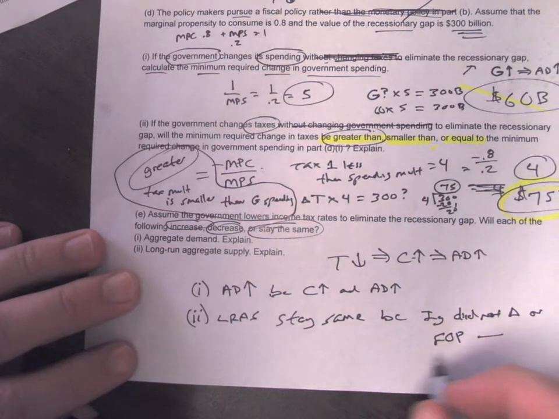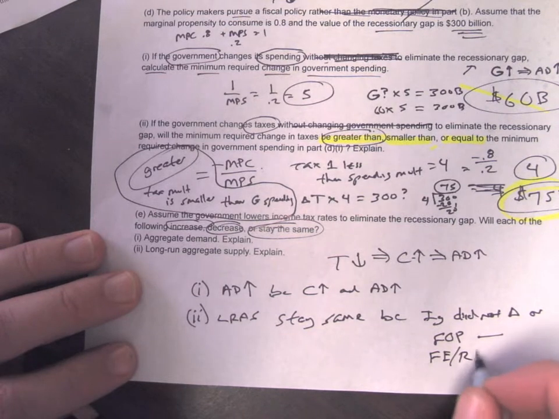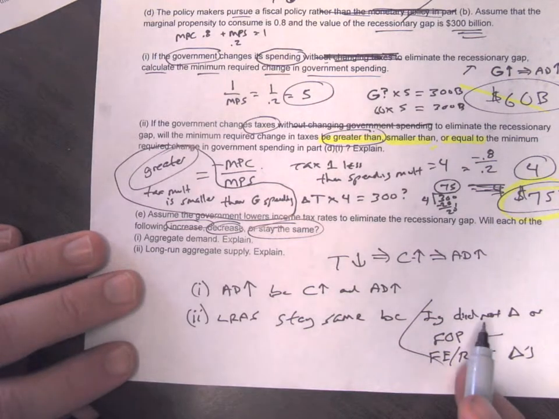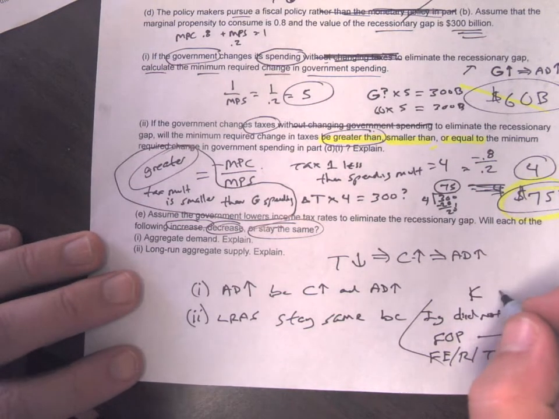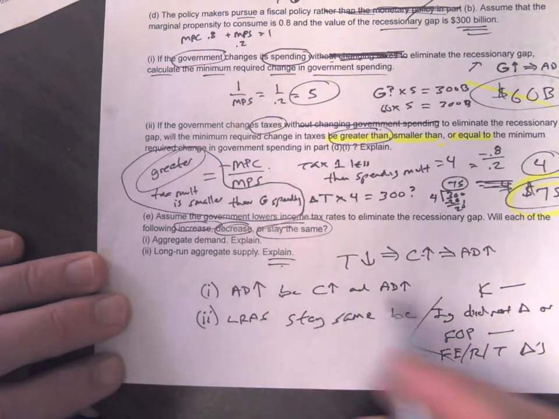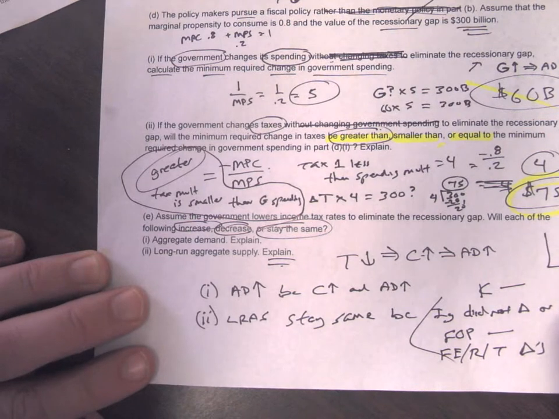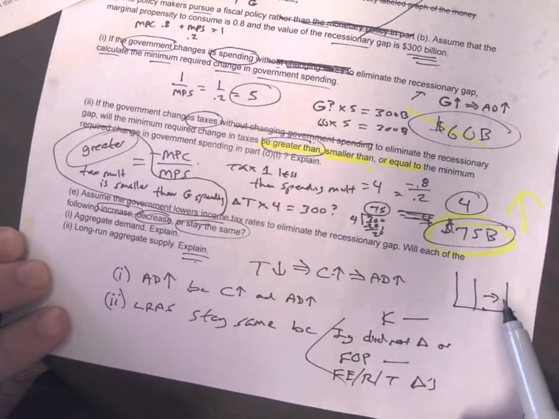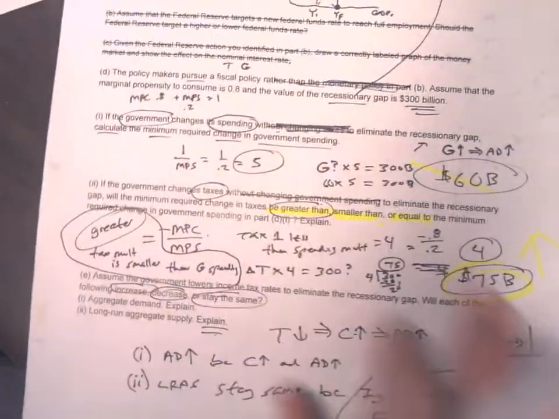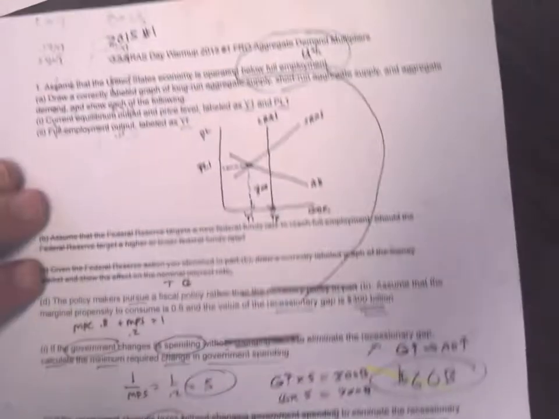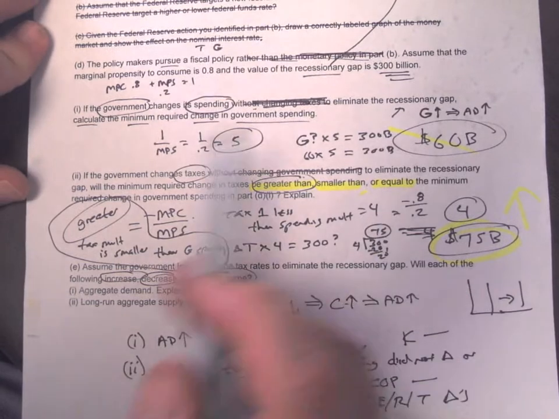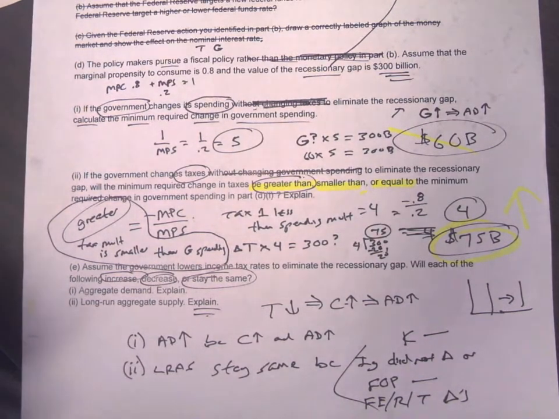You know, there was no full employment, resources, or technology changes. Any of these things would be acceptable answers. Investment did not increase. Capital stayed the same. Nothing showed us economic growth. So your explanation here is that nothing caused any economic growth, as in long run shifting to the right. So if there's no fertilizer, it will not grow. All right, let me show you this stuff so you can pause it and relook at anything you need to. But that is the multiplier FRQ. This is what our brains need to be doing while we're trying to solve this.